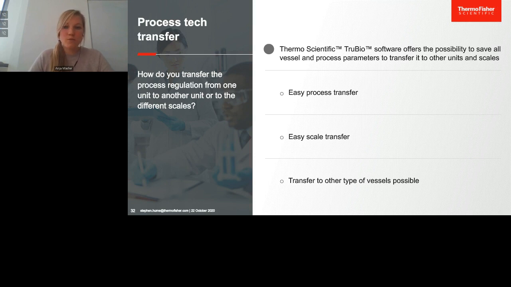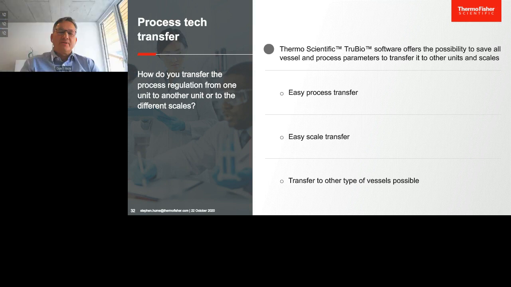And yeah, also the transfer to other scales or vessel types is quite easy. So if it's just different scales, you just need to adjust the working volume in the calculations, for example. If you want to transfer to bigger vessels, for example, like the 50 liter SUB, you have to consider that the ATF is not on the balance, which in this case are the load cells. So you need to adjust the regulation for this a little bit more, but it's not that much too.